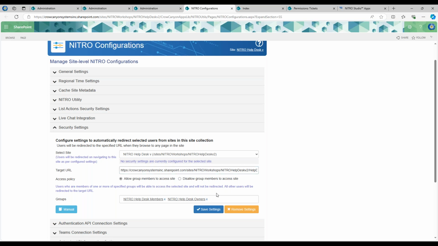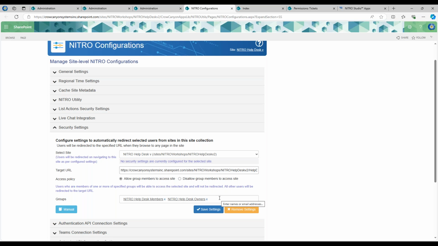So I recommend this option because a lot of times your visitors group will include everyone. You don't want to go through and specifically say every user in your organization, whether it could be 1,000, could be 2,000, depending on the number of users you have, 10,000 perhaps. You don't want to specify each one of those individuals or all the various Active Directory groups they could be part of in this setting here.